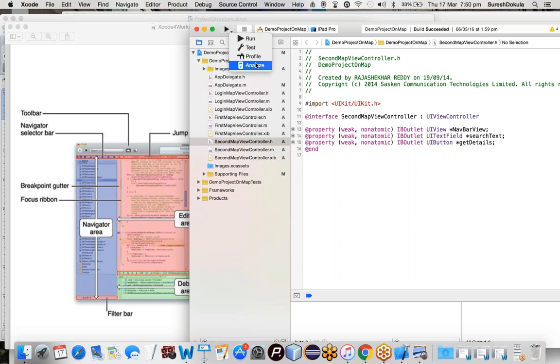Xcode helps you to analyze your code. Is there any dangling pointers, or any variables or unused objects which you created, or any unused memory? When you create some variables but don't make sure those variables are eligible for deallocation, it still keeps some amount of memory in the heap. So it relates to memory allocations, the memory management side. So it helps you to analyze your code. Are there any points which you need to override? Xcode will give you all the concepts. We have to choose an option, which scheme we want.